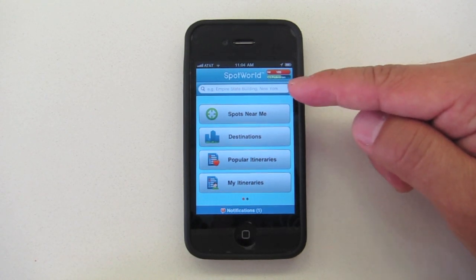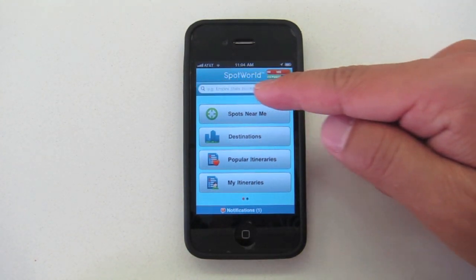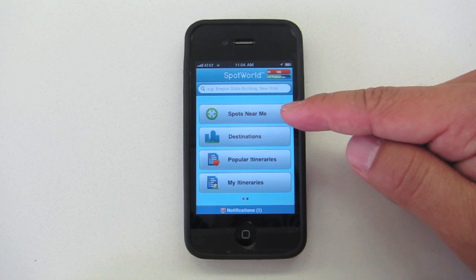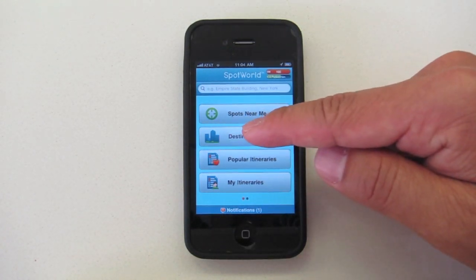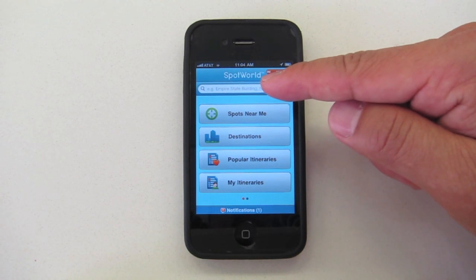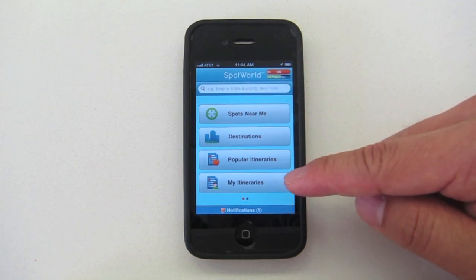And the reason that we have that accessible from the homepage is that we have 500,000 points of interest in the app, a large number. So if you don't want to go through some of these browsing experiences, you can easily search for them, get the result that you want, and then get to the media quickly.